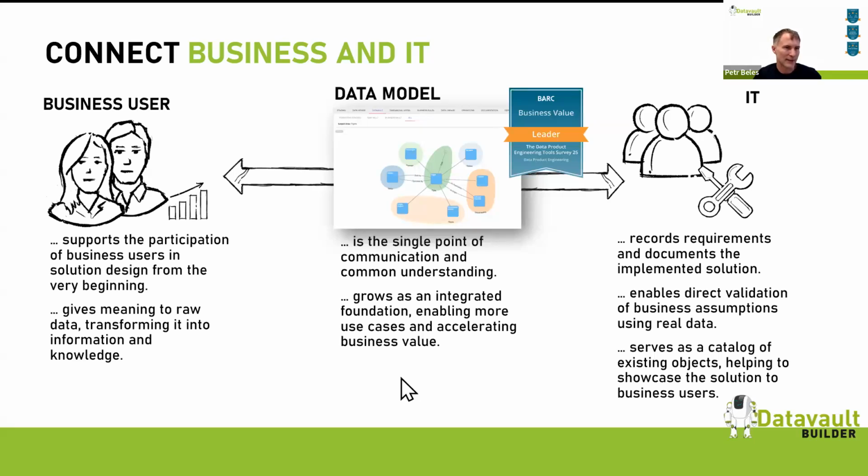And how does this look? I will show you all of this in the live demo, but as a high-level explanation, we start with a data model, and the data model is not a Datavault data model, it's a conceptual and a logical data model. So you will create core business concepts there, the blue boxes, you will create relations, and we will group this into subject areas. We can group this into data domains, capture metadata, like data ownership, stuff like that.